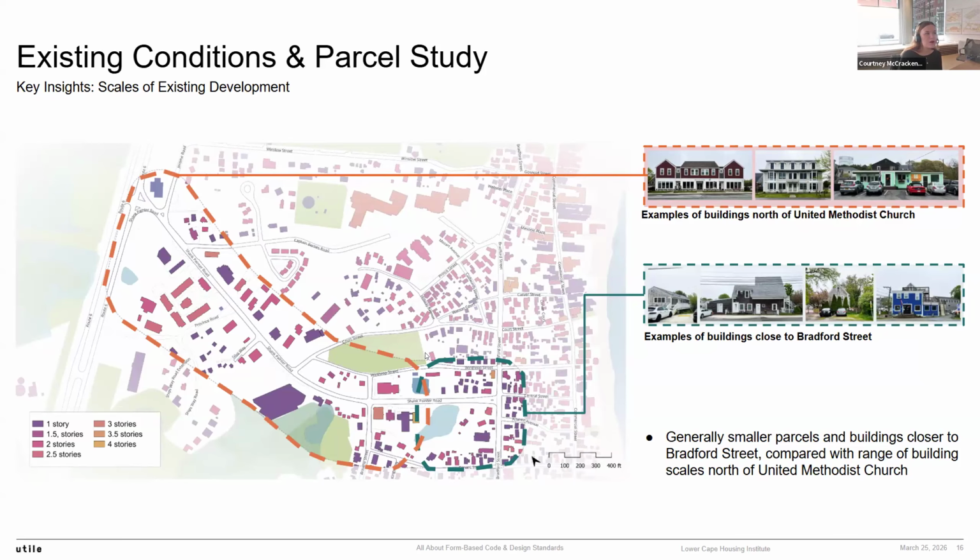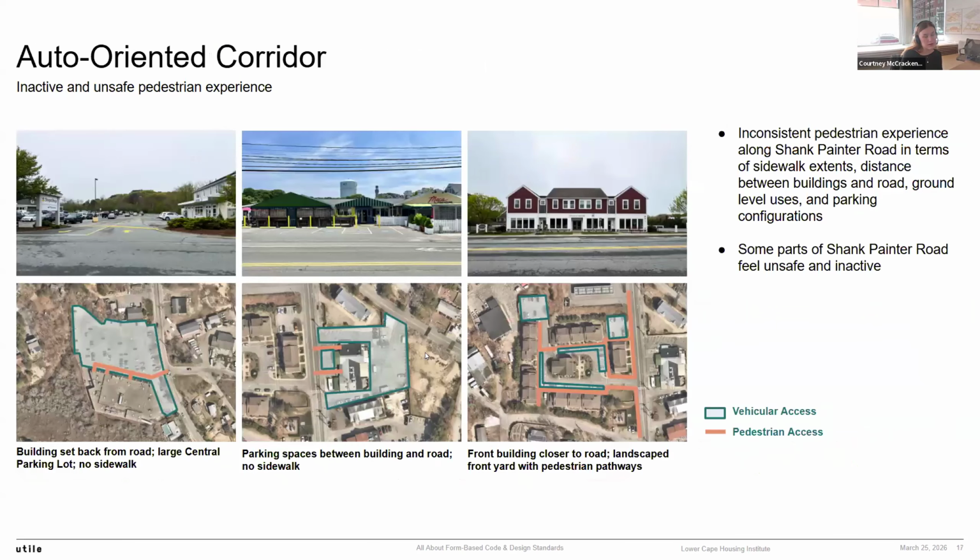Then thinking about the auto-oriented corridor of Schaefer Road. These were images we were able to look at first with Google Street View, which was really great. But we were also able to do a site visit before one of our community workshops, which is really helpful for us as the designers and planners to be able to walk the site on a really warm June summer day to understand how poor the conditions still currently are.